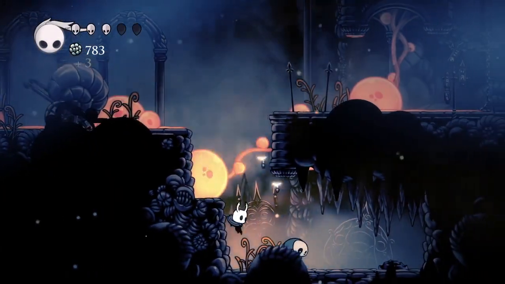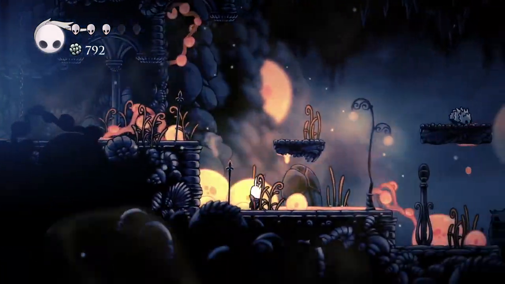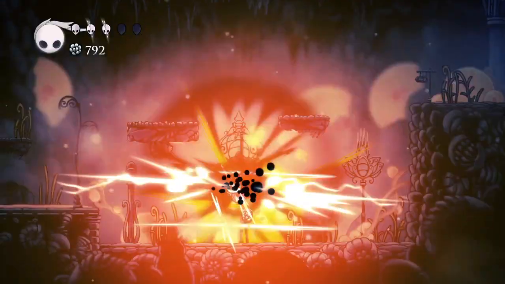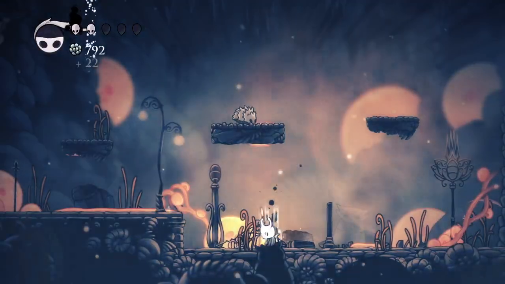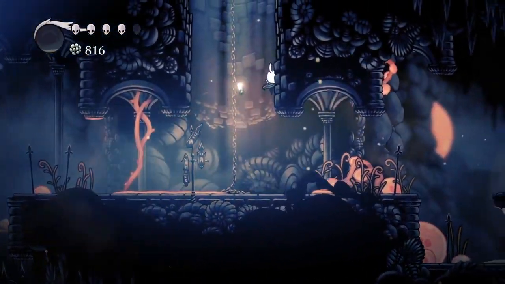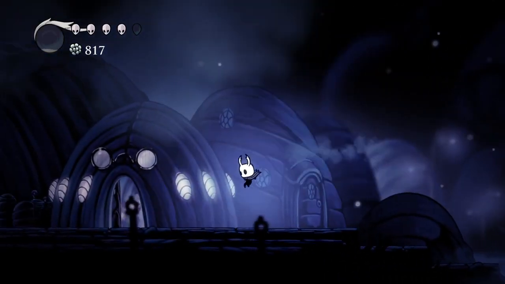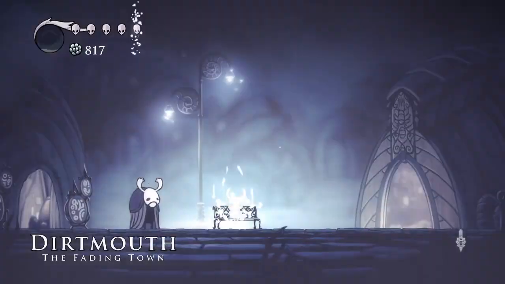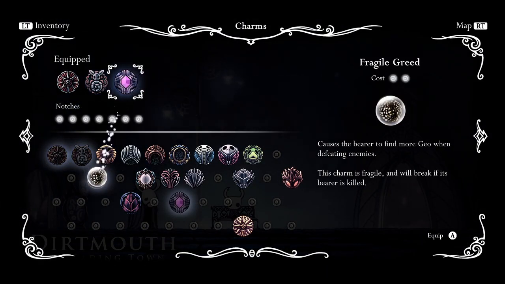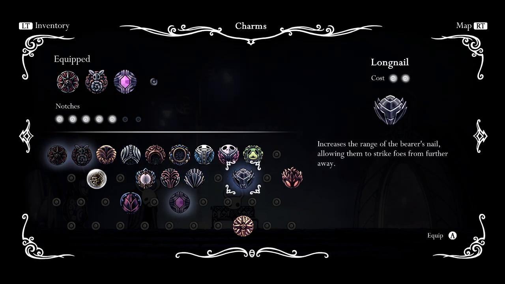We can probably go back in now. Let's see if there's anything else. Ow! Okay, we're at 800 now. We can go. I don't know why I went the long way. Let's take off Fragile. We'll leave on Gathering Swarm. We'll put on Long Nail. Long Nail increases our survivability some.